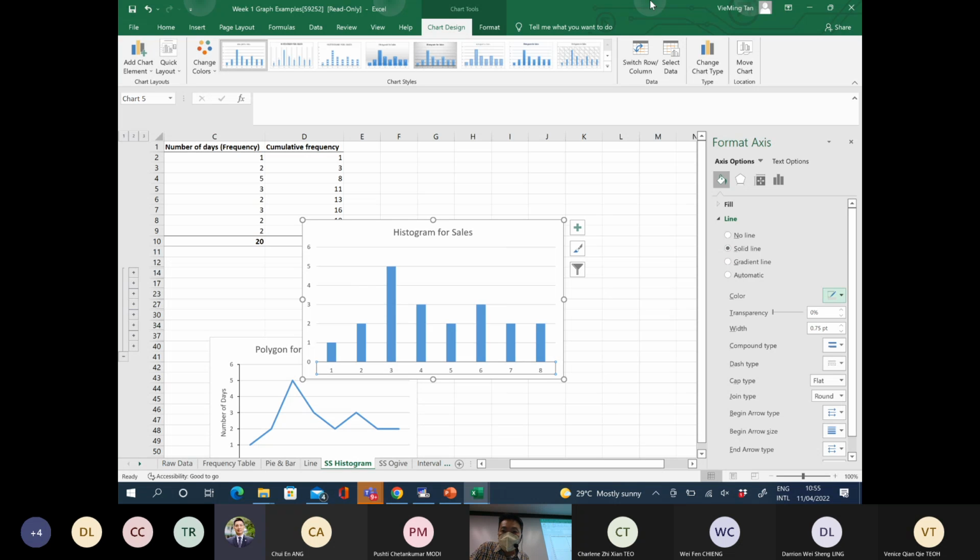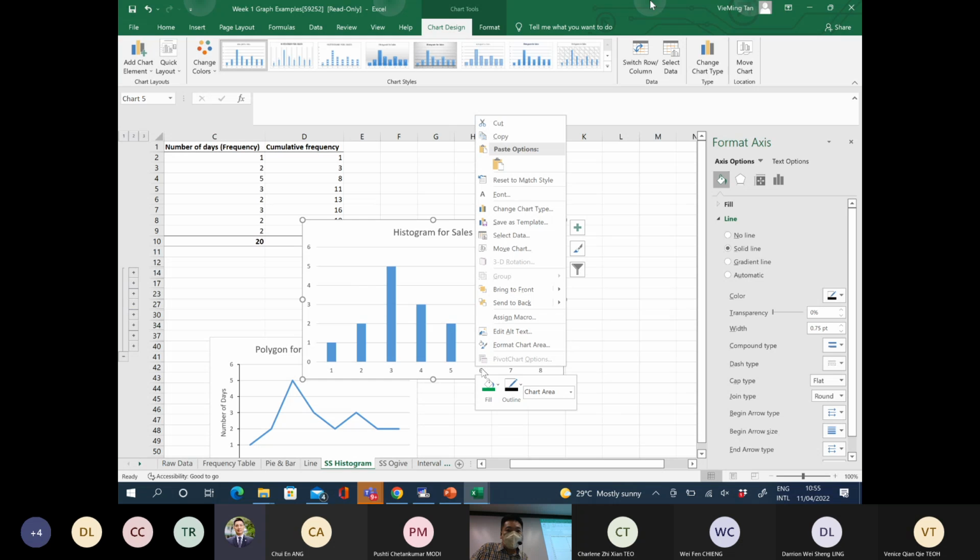Go to solid line. Then the next step is you have to go for this, format chart area.